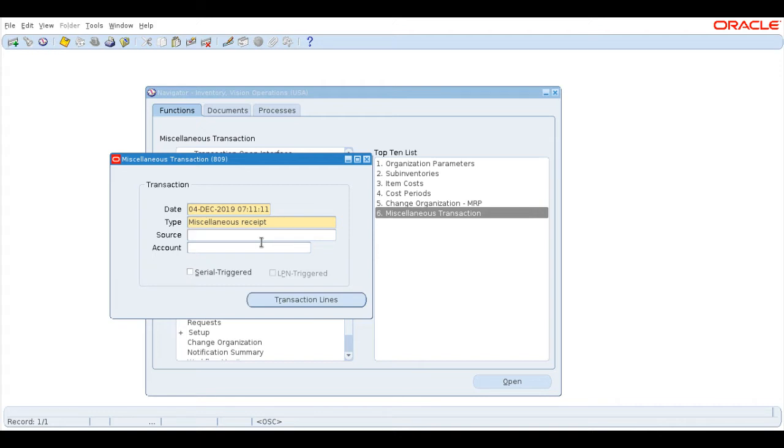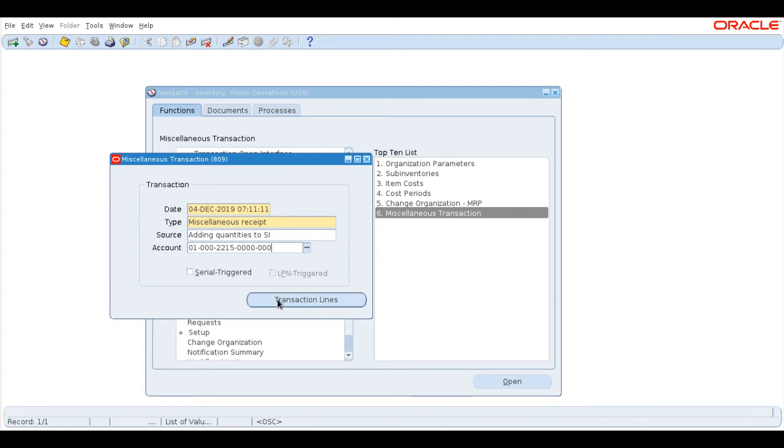In the source section we can add the details about the transaction, the reason for the transaction. Our reason is we need to add 100 quantities into the sub inventory in order to perform some transactions. Now the account number: we have selected the transaction type as miscellaneous receipt, so we have to input an account number where we can receive the items into. This account number is generally given by the finance department. The inventory management professionals will get this account number from the finance department of the company. These account numbers are managed by the finance department.